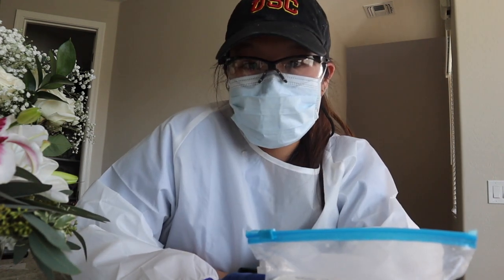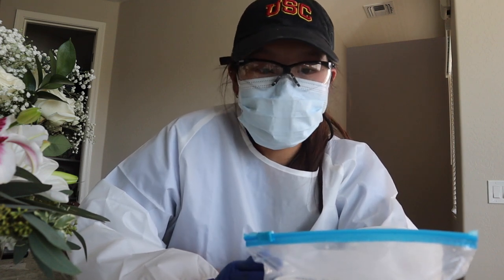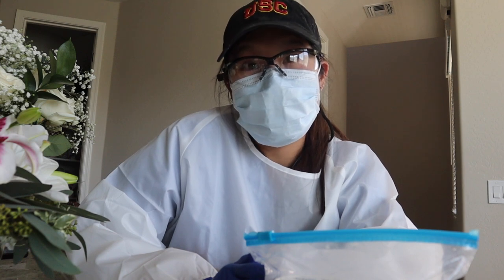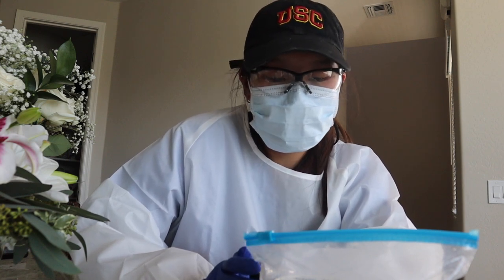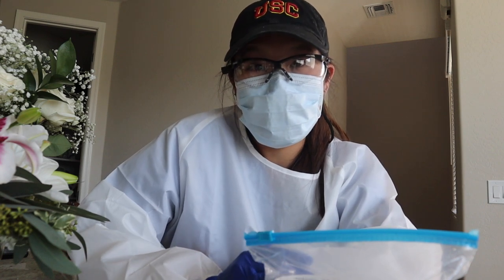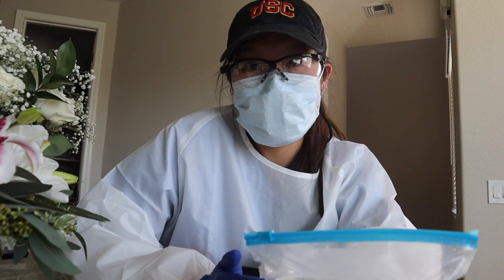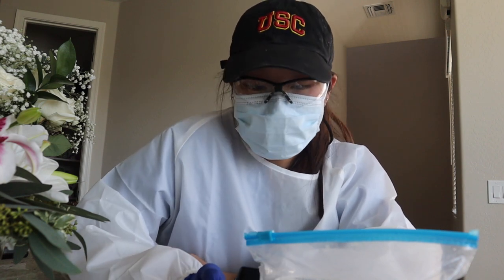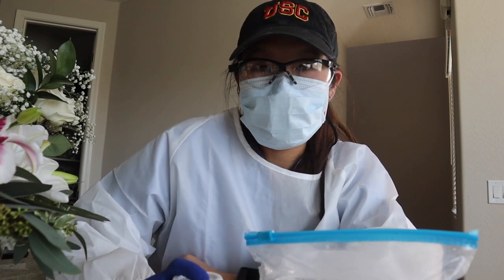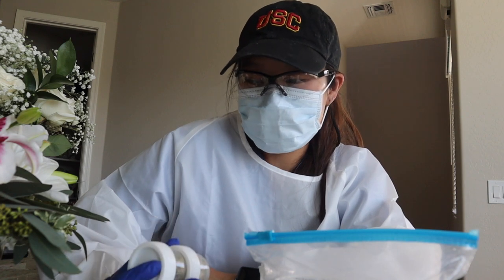As I was sorting through the teeth, I saw existing restorations and some crown preps and cracked teeth, and it's actually pretty cool now that I think about it. When I was working as a dental assistant, I didn't really understand or think about these things, but now that we've been practicing restorations and learning all these courses about operative dentistry, it just ties everything together. It's just kind of crazy how I've come full circle as a dental assistant.